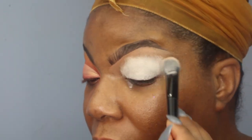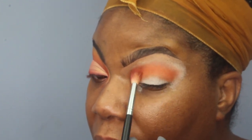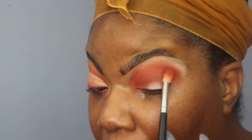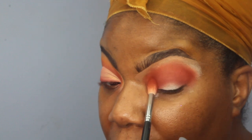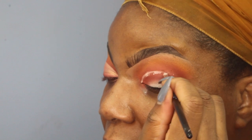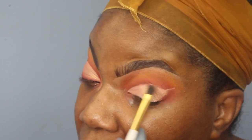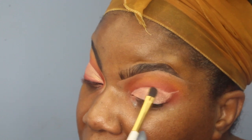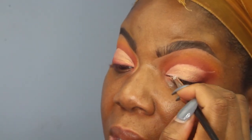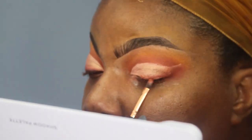We are starting out using the ABH eyeshadow primer all over the lid. I'm picking up Try Me and putting that in the crease and through the transition area. Next I'm picking up No Drama and placing that on top of Try Me, going back and forth between the two until I get a blend I'm happy with. On a smaller brush, I'm using Never Say Never in the brow bone area to blend everything out. Then using my ABH number 3 brush and some eyeshadow primer, I'm going to cut the crease. I'm picking up UR Gold on a flat shader, putting that all over the lid, and blending No Drama into the back. Then I'm using more eyeshadow primer to create a space for the wing, and going in with No Drama and Try Me to create a smoky lash line.